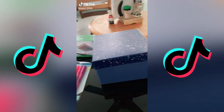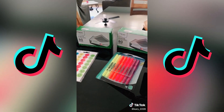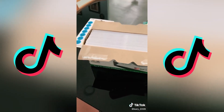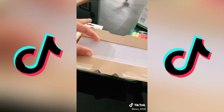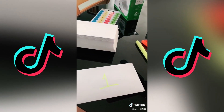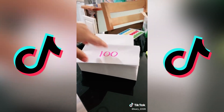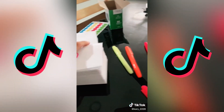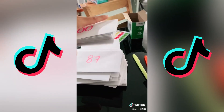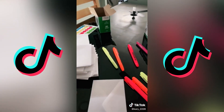TikTok made me buy all these things to help me save $5K in six months with my boyfriend. I got stickers, highlighters, and envelopes at Dollar Tree, and a cute box at Target — spent about eight dollars total. You write a number on each envelope, numbers 1 through 100, then place them all in the box mixed up. Each week you and your partner pick a number, and whatever number you pick is the amount of money you put in that envelope. Once you seal it, add one of your cute stickers.